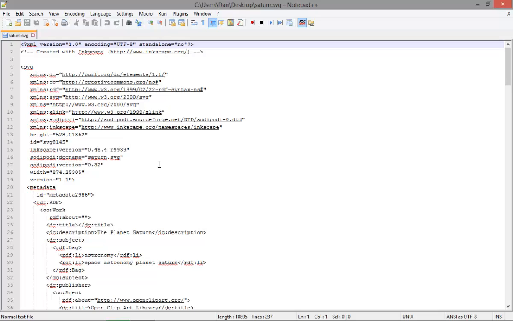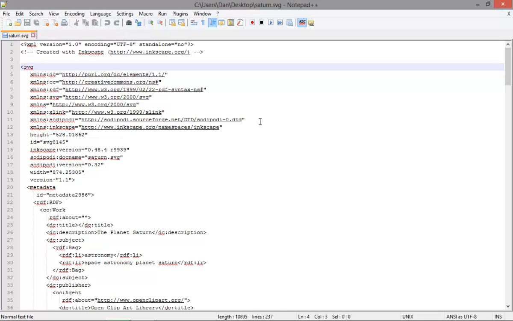So the file starts with the XML prologue, which is required for any valid XML document, including SVG. The root element for any SVG image is the svg element, and it's this one here. This should have at least one xmlns attribute that specifies the contained markup is SVG. It can also have a wide range of other attributes, including width, height, id, x and y, the version of SVG in use, and many others.